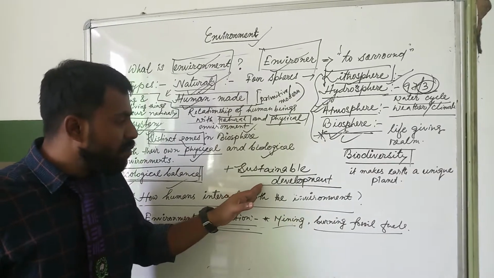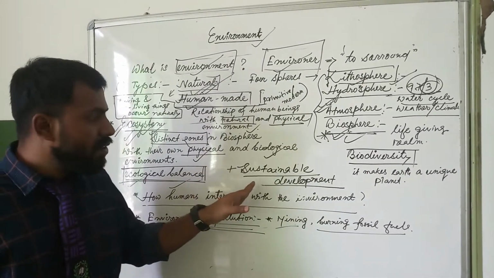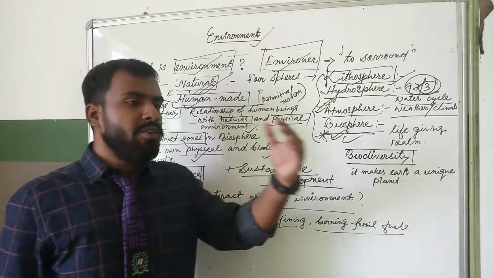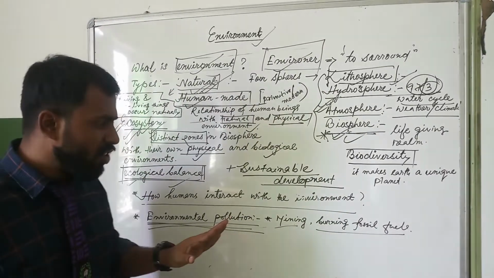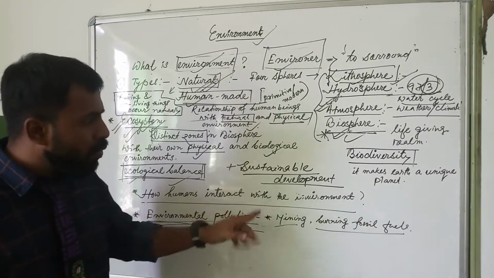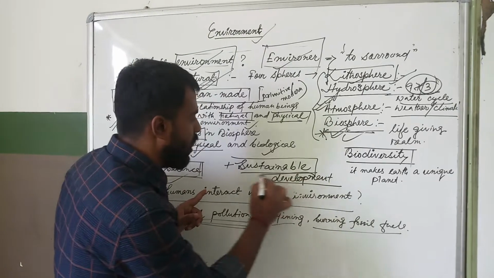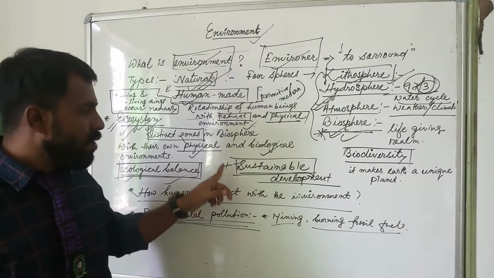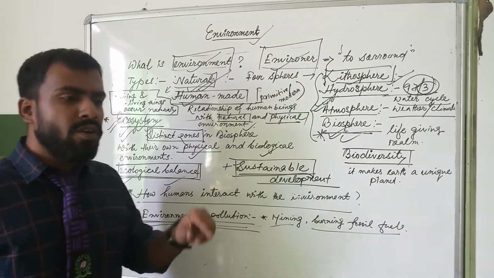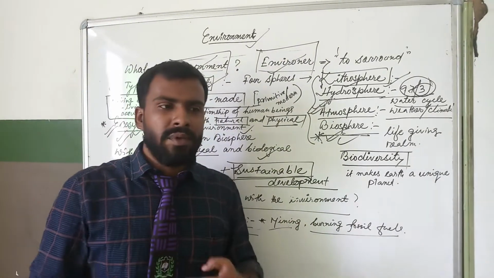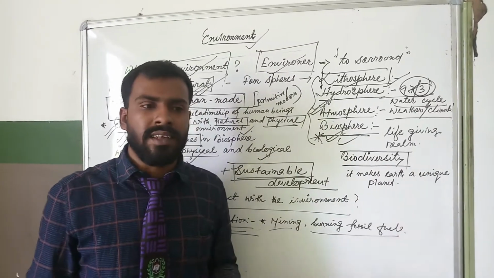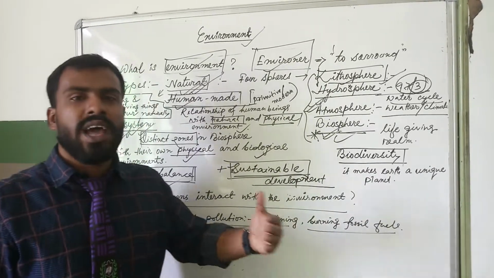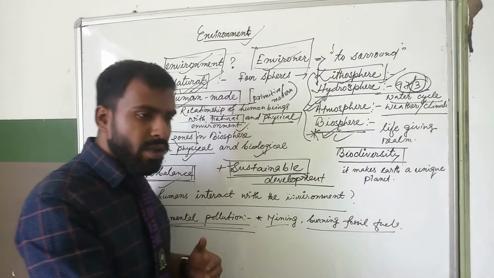This is the decision taken by UNICEF, that sustainable development means the development which will be done without harming future generations and nature. So what we are doing is only development, but the sustainability is not here. This is the most important thing for us. We have to sustain our nature. We know that what we have is being provided by our past generations, and it is our moral duty to keep it safe for the future generations. We don't have the right to exploit them, but what we are doing, we are exploiting them.